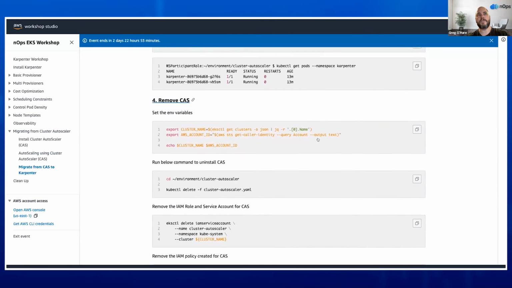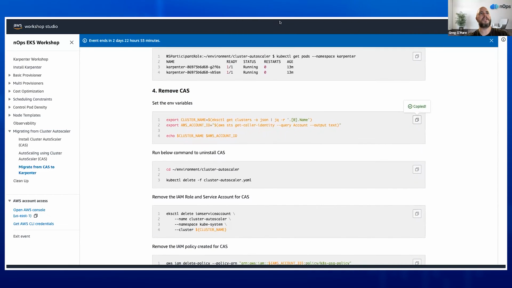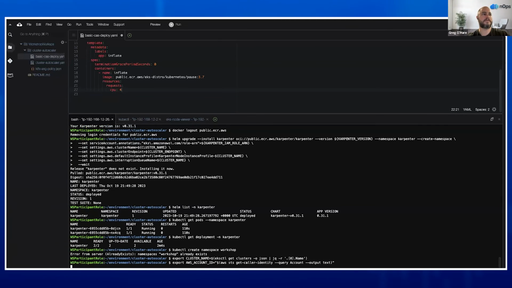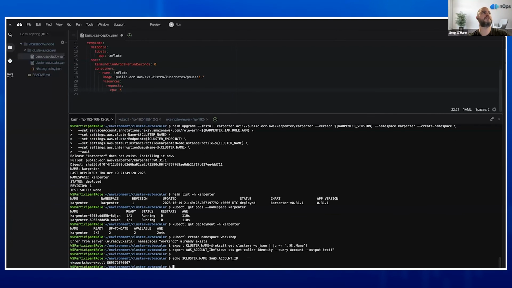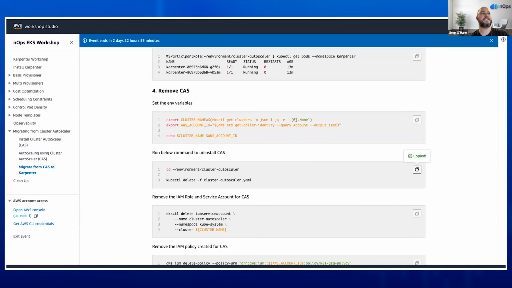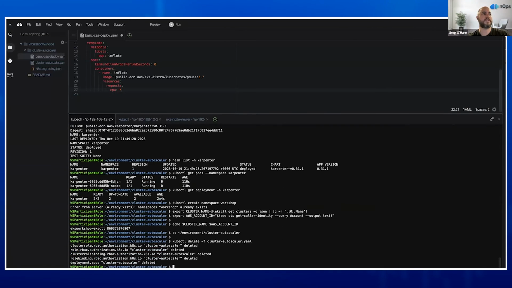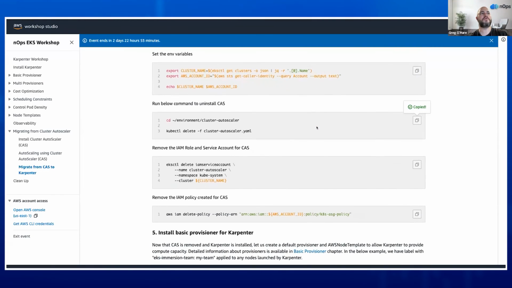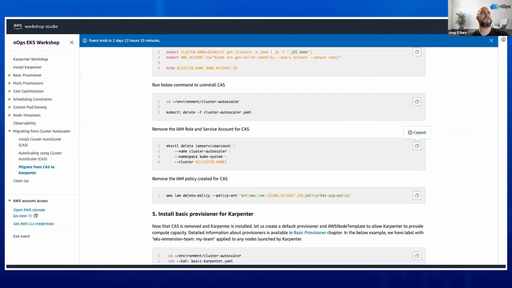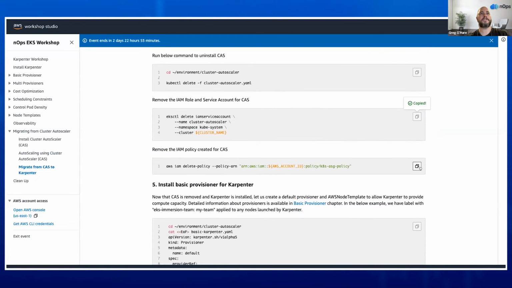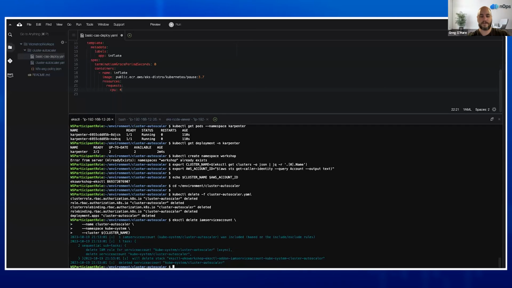Now we're going to start removing Cluster Autoscaler. So as we click on that, we're going to start getting rid of the elements of Cluster Autoscaler. This is going to be pretty quick. It's just removing and deleting. You can see everything's been deleted. So what we're now doing is we're removing all the infrastructure that would allow Cluster Autoscaler to do anything. Again, going pretty quick here. It's just copy paste as you're seeing it.